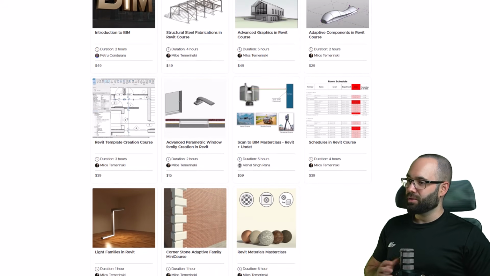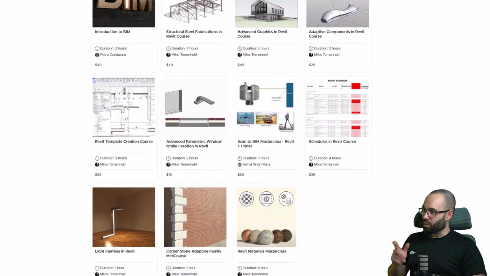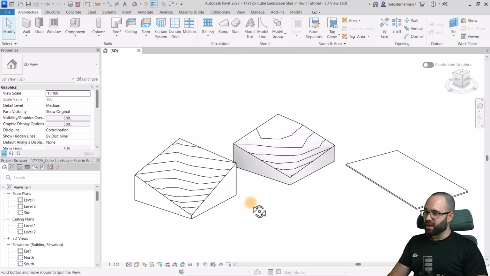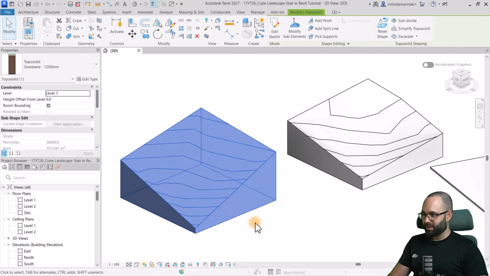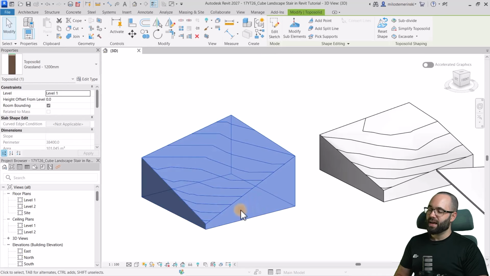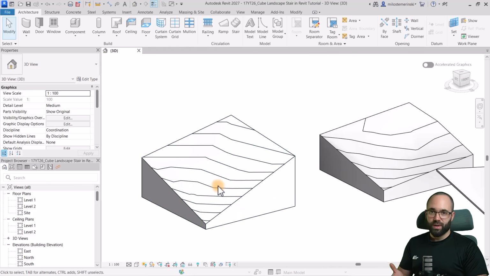Now, without any further ado, let's jump straight into Revit. And here on the screen you can already see something that should be a hint of how we will be doing this. So here we have some topography. Now the thing about topography is you can actually host elements on topography. Imagine placing trees on topography, but it doesn't have to be trees. It can also be any type of geometry. So let's create a family that's going to mimic those cubes that I have just shown you.